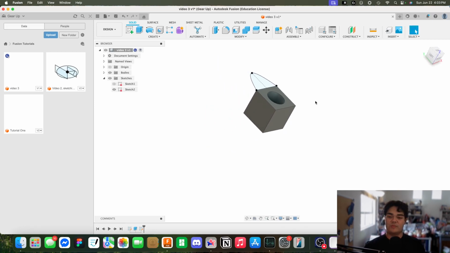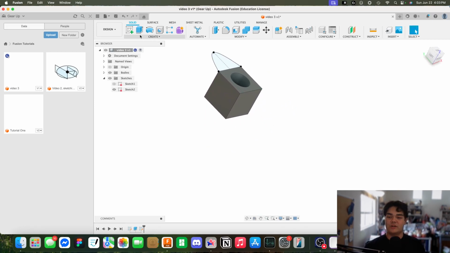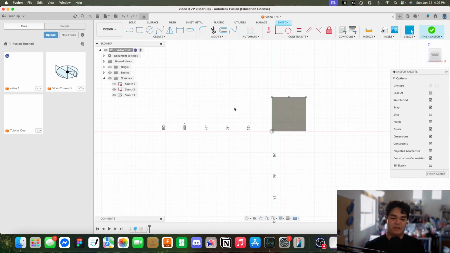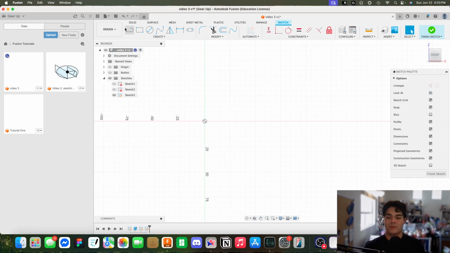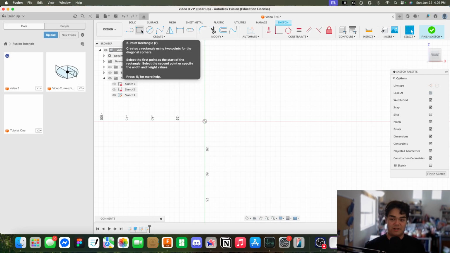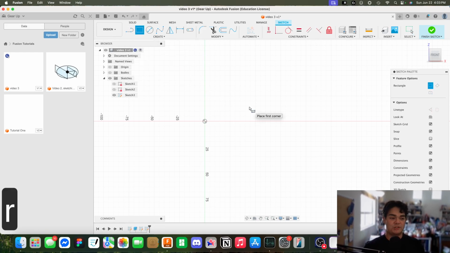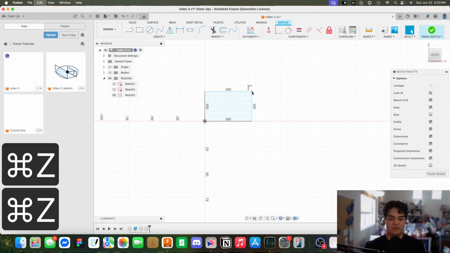We won't make too many more solids here, but I do want to go through a couple more sketching tools. So let me make a new sketch on this plane, and I'm going to go ahead and hide all my old sketch and that body, just so we don't have too many things floating around here. First, let's go over the other types of rectangles. So we've already learned about the 2-point rectangle, which is that one that we get by default when you hit R. So that's the one you define 1 point, then you define the other corner. That's great. I'm going to undo that.